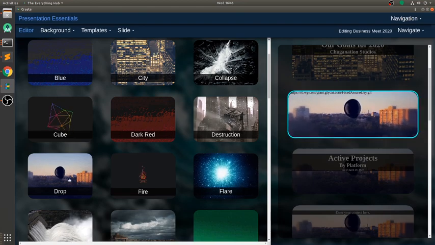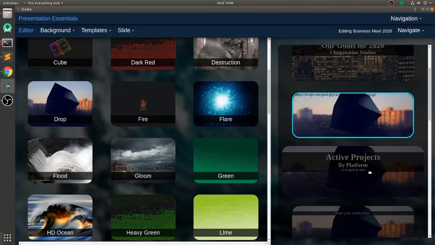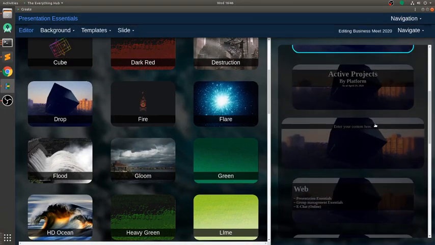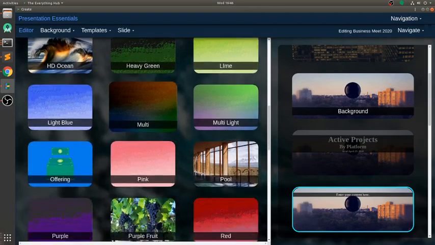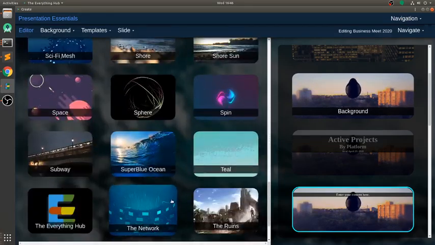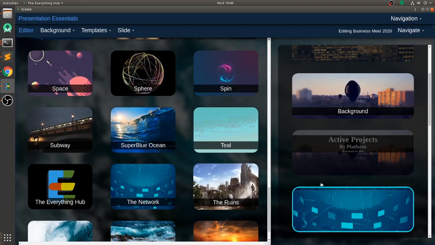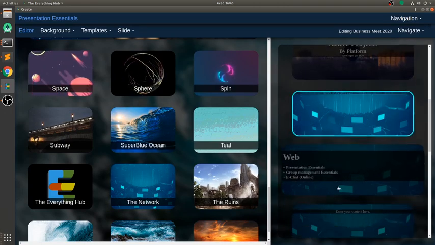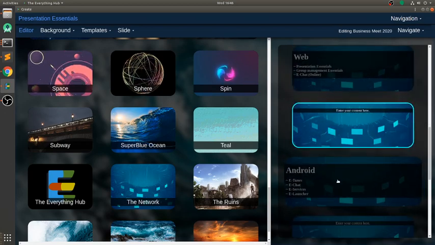As you can see, from there on down, it is now a little water drop or something. Active projects for the website. I was thinking about using this network here. Okay, select that. Click the next target. It's Android.